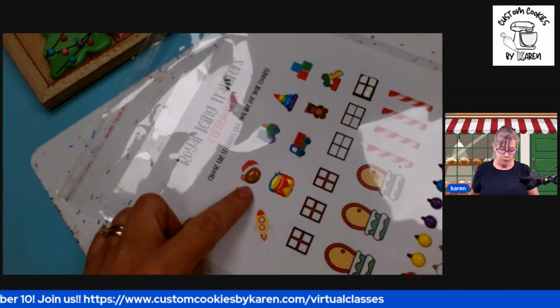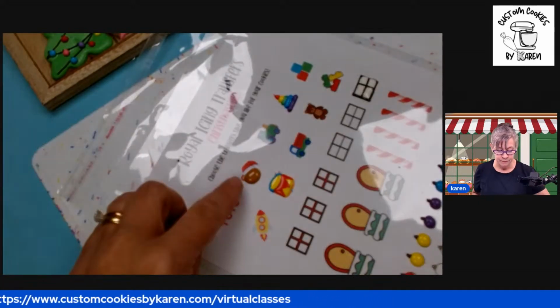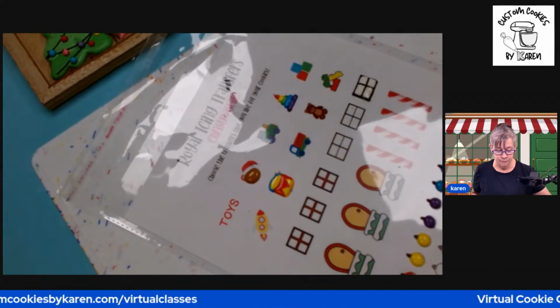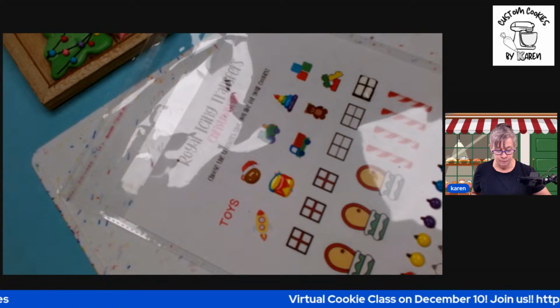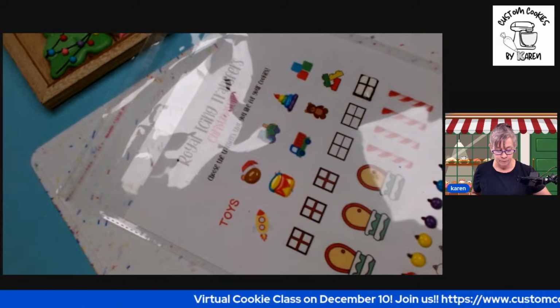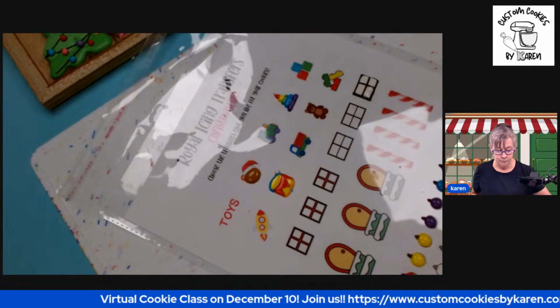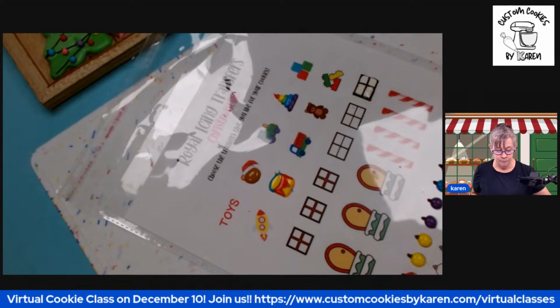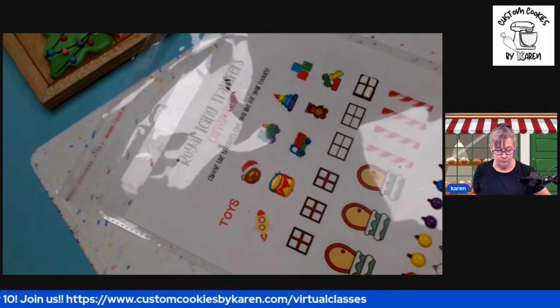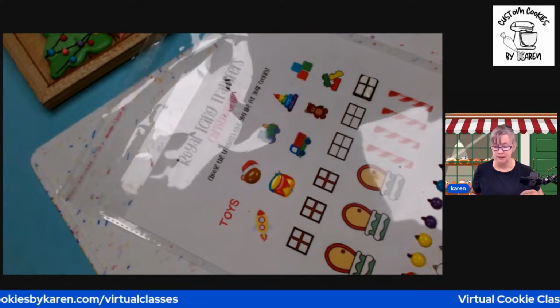Now, if I did the white part of his hat next, it's going to meld together. We do not want that.